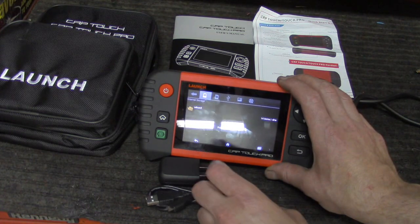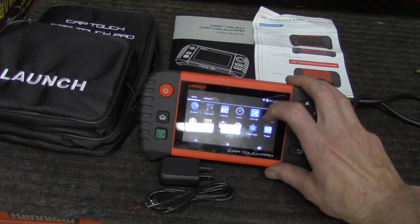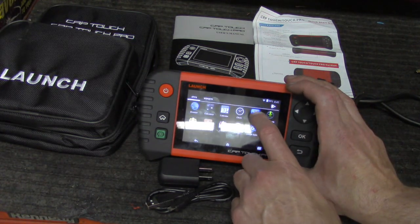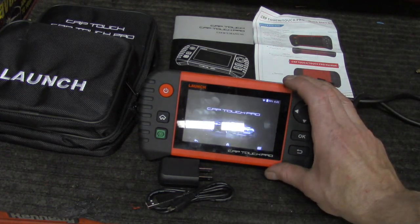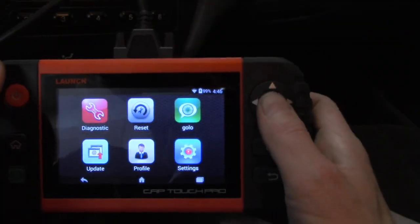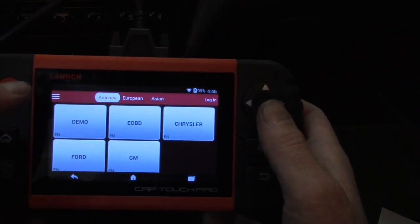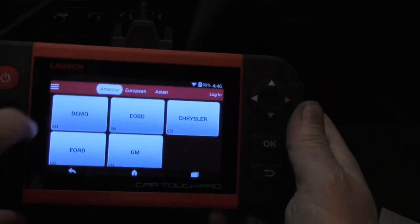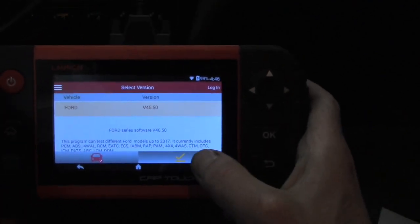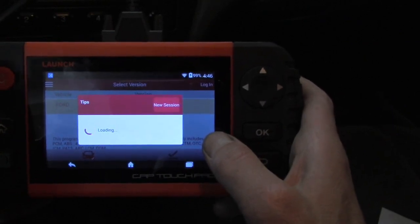What we can do is go into the reader through this tool. There are some thumb pad buttons on the tool, but it is just so much easier to use the touch screen, which is incredibly responsive and smooth. We'll be looking at a Ford here. A major difference we're going to see is there will be enhanced parameters available. We can also do generic OBD2. On this screen, we can do automatic search or manual searches for the vehicle.